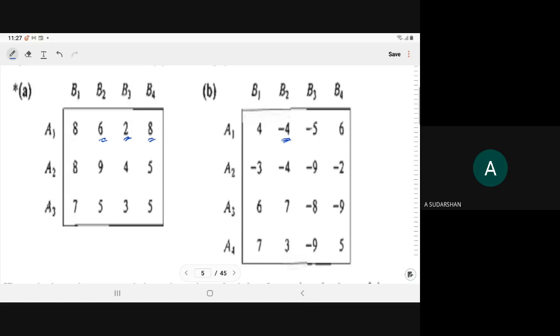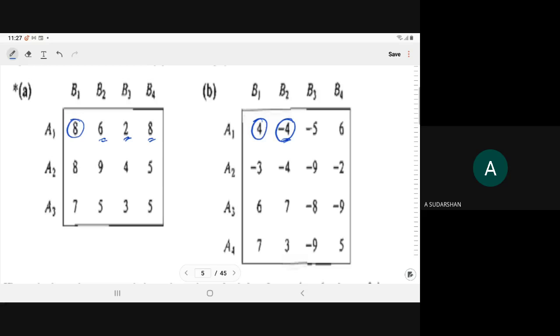Clear? So when we have to write the payoff of player B, if it signifies the gain of player A, it means this is the loss of player B. So when you have to write the payoff of player B, you just have to multiply with the minus sign. Whatever the gain of player A, that is the loss of player B. Whatever the loss of player A, that is the gain of player B. Right. So here we have the payoff matrix of the players.